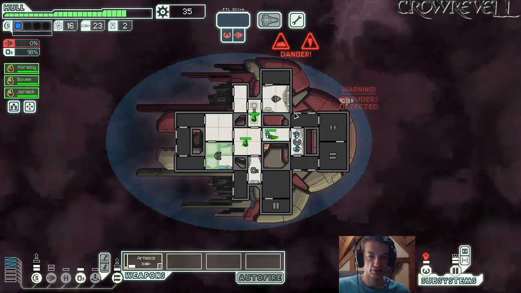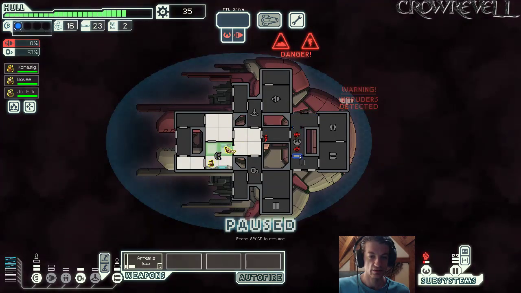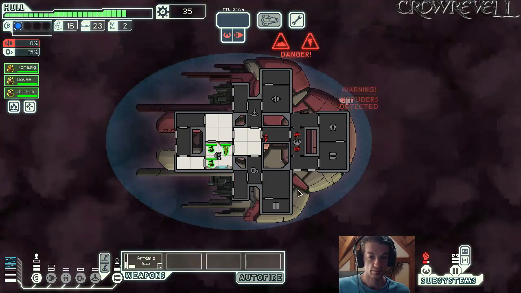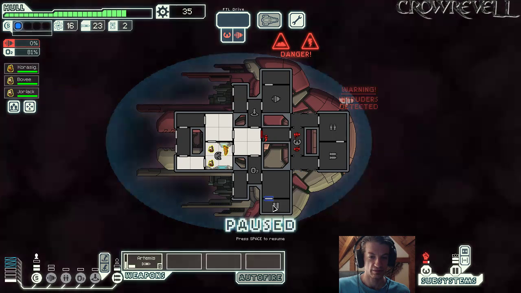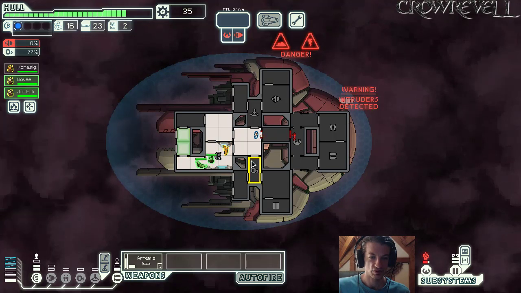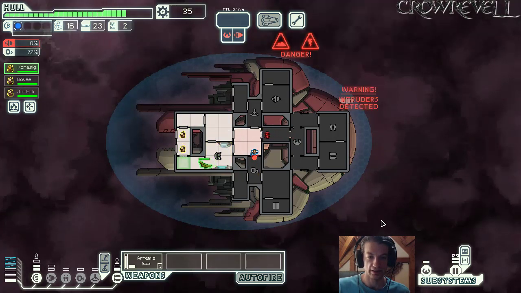Let's go here and... I should have double vented. O2 is off. Did I get it in time? Yeah, turning off the oxygen and making sure all the doors are open. I should have done that in pause. We'll just move everybody really far away.